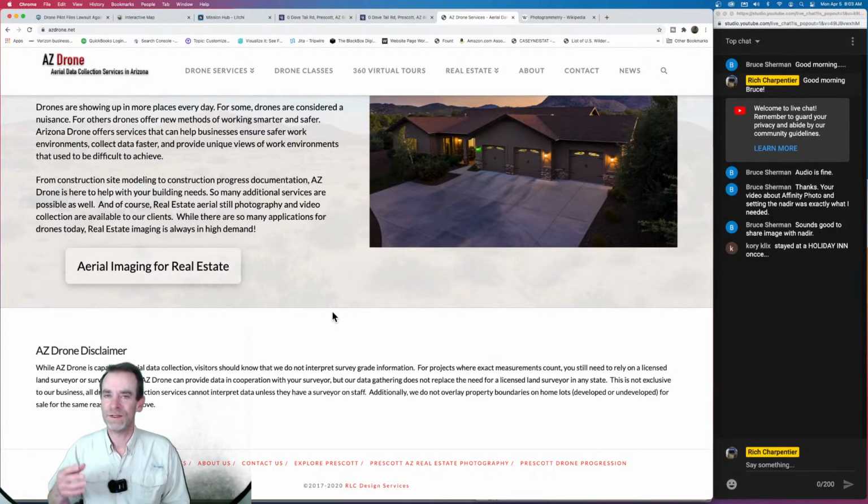What we do is we do image properties. We do image buildings. We do take single shots with, here, where is it?